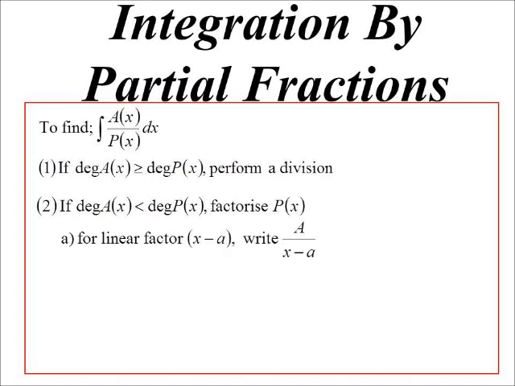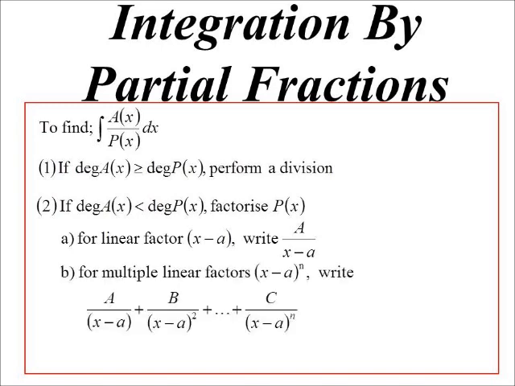And then what we're basically doing is going backwards. It's sort of like going backwards with our algebraic fraction questions and breaking it up into the individual fractions, the partial fractions that we would have added up to get the final answer. So we have to create a fraction for each of the factors. For every linear factor, I write a constant over the linear factor. If it's a multiple linear factor, so x minus a to the power of something, then I write one fraction for each of the powers, so whatever it goes up to.